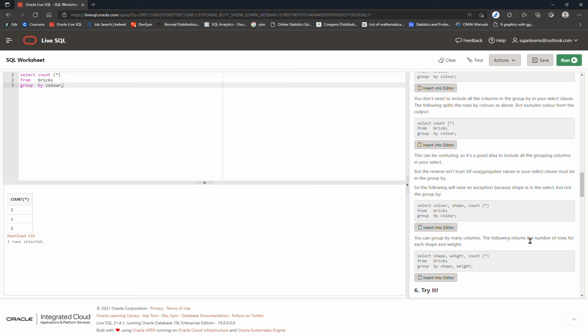So what I'm saying is that it is good to match all the group columns with the select statement and all the select columns with the group columns. If you match those, then you won't have any problem. Now let me run a query. If you run this query, what do you think you will get?